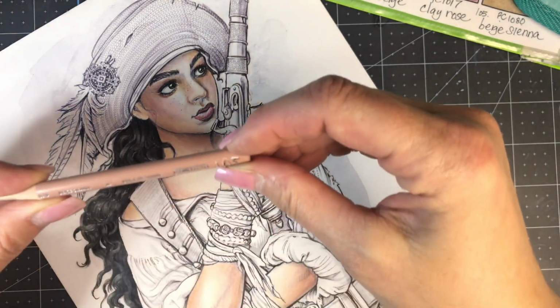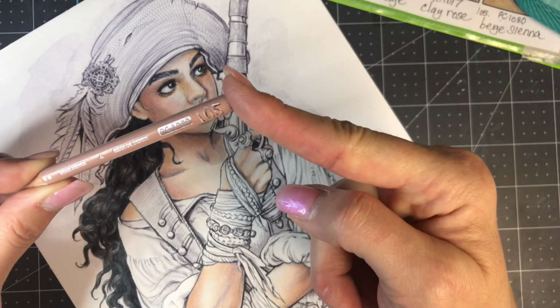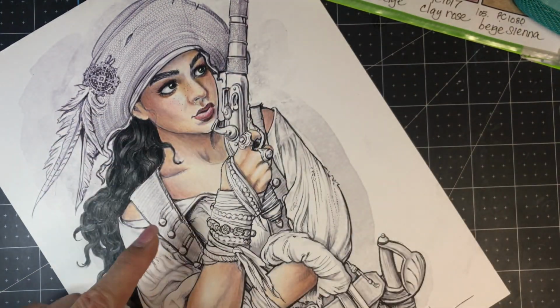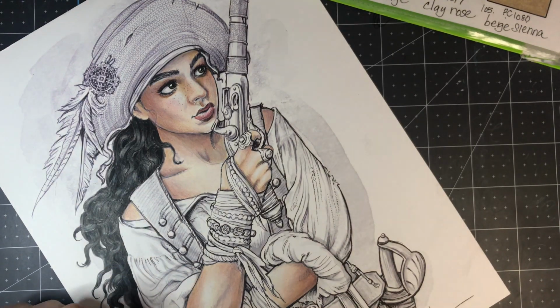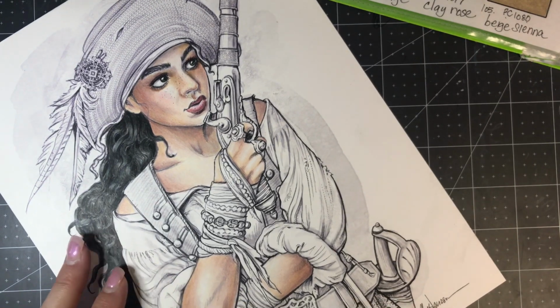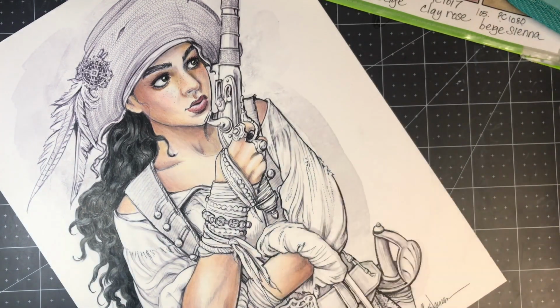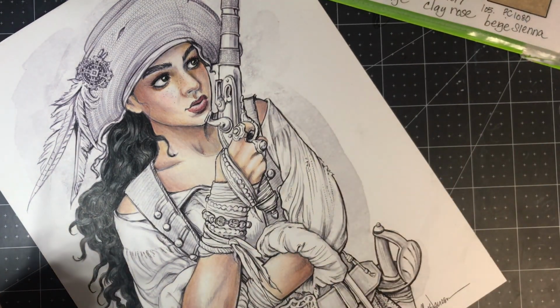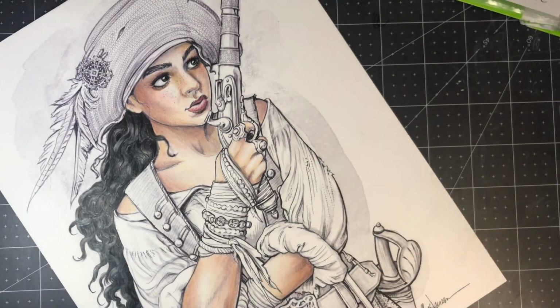So I think I'm going to try Beige Sienna. That's 1080, Prismacolor 1080. And what other color do I want to try? Maybe Espresso is one. Let's see, Espresso. That might be too dark, so let's try dark brown. And we'll give those a shot.